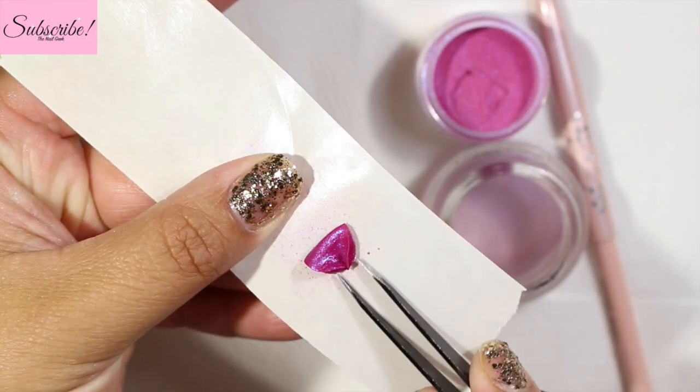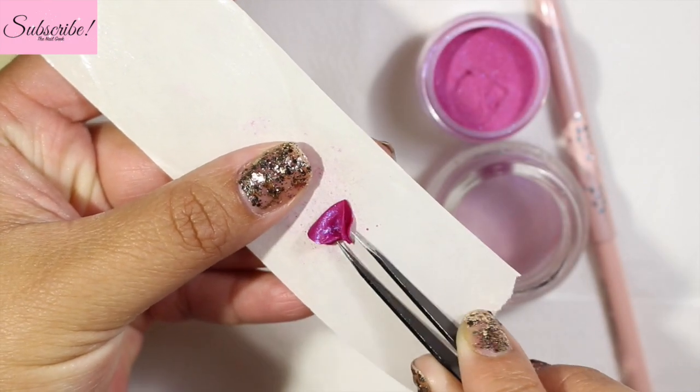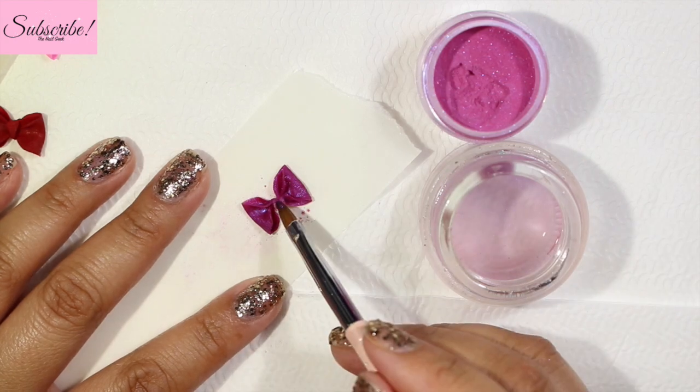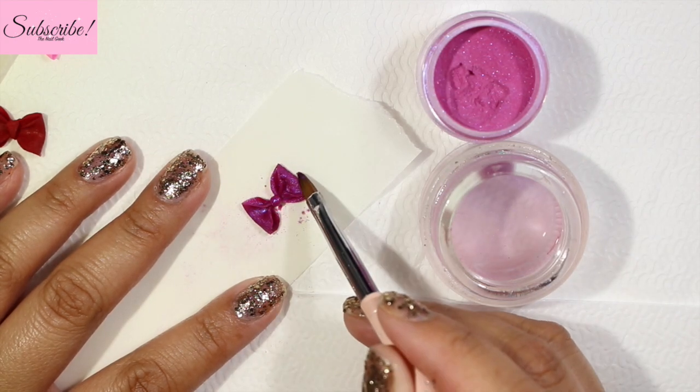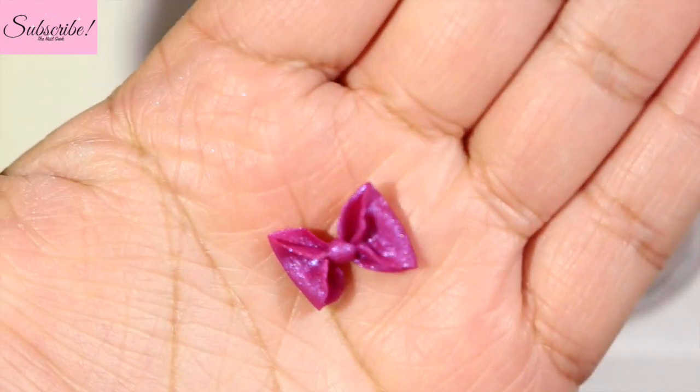After I'm done doing both sides of the bow, I'm gonna attach them together, grabbing a small bead of acrylic. Then I'm gonna grab another small bead of acrylic and place it in the middle just to give this nice look. And this is how the bow looks.